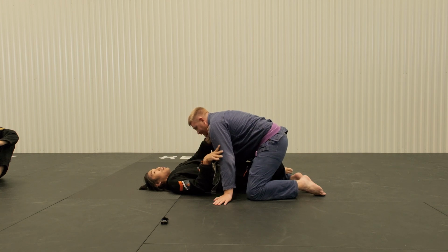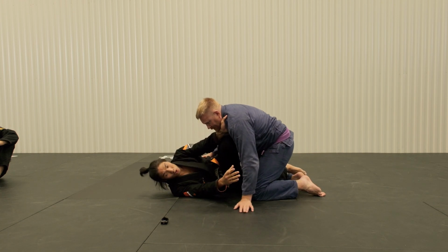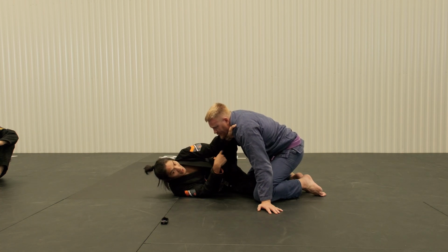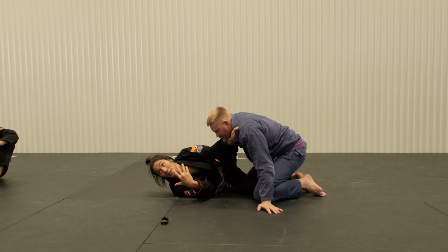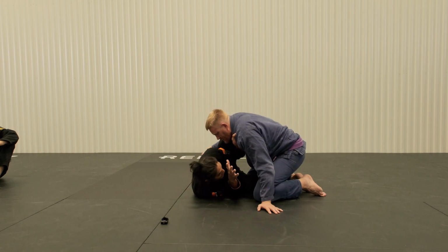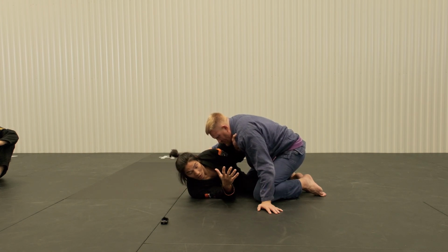The way I want to play half guard is I want to be all the way on my side, lying on my right hip, controlling the leg, controlling the distance, and I want to be balling up. So I don't want to be outstretched, right? I want to be in here, okay? I want to be like a ball, all right?